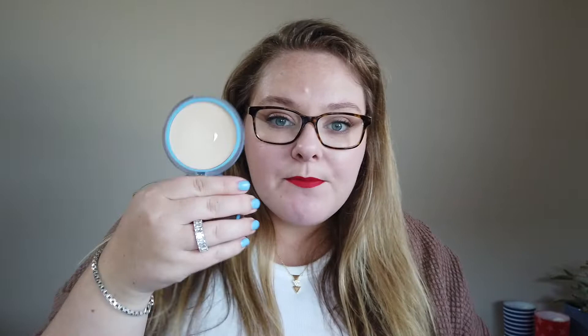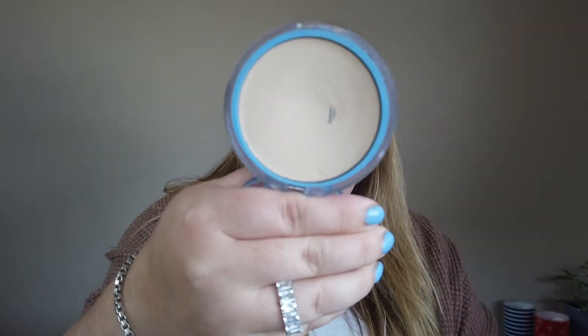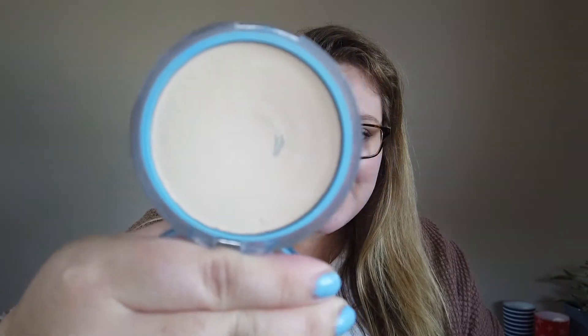I'm going to start with the two non-eyeshadow products and then the rest are all eyeshadows. The first one is a powder — this is the CoverGirl Clean Matte Powder in shade 510 Classic Ivory, which does not match me at the moment, but matches me about 75% of the rest of the year. I do have just a little sliver of pan in there. I hit pan on this right around the beginning of summer, and since I've got a bit of a tan going I haven't been wearing it. But I do have oily skin, so I'm sure I'll whip through this pretty quickly.